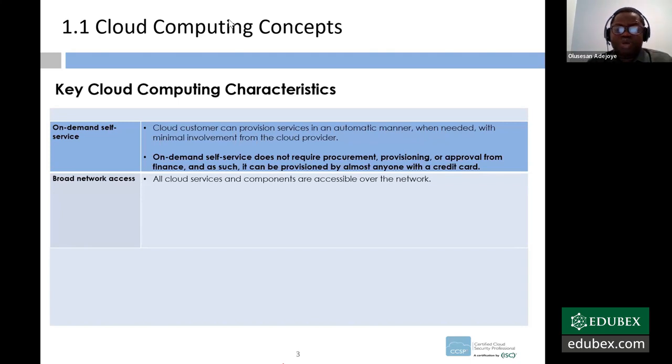Those days, when we wanted a mail service, we normally deployed our Exchange servers on-premises, but with a cloud environment, we don't need all those. And even when you deploy your mail servers within the on-premises network, accessibility becomes an issue, especially in developing countries, Africa as a focus, and other third world countries. You see that power is a major issue. How do you ensure that power is available for 24 hours so you can access these mail servers remotely? But with a cloud environment, you can be anywhere and access your mail anytime, anywhere, because it is time and location decoupled. Those are the features of cloud computing.